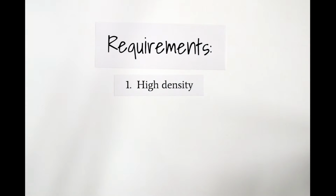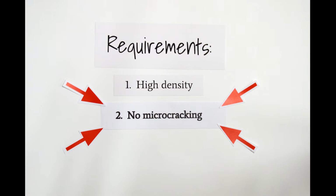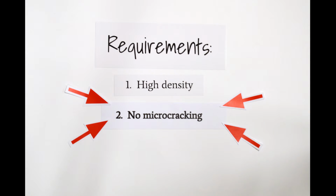The material must have a high density level and show no evidence of microcracking to be viable. Microcracks, if found, are a fatal flaw in the material's design and are nearly impossible to eliminate. In this sample, there are no microcracks, but there are a few macrocracks from the high energy of the laser. These can be fixed through future process modifications.